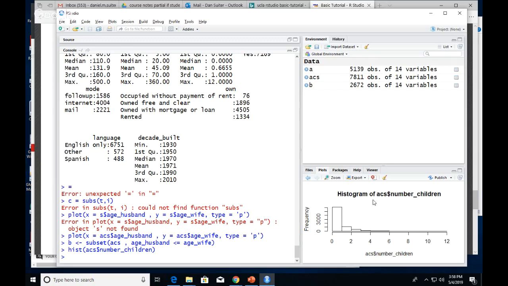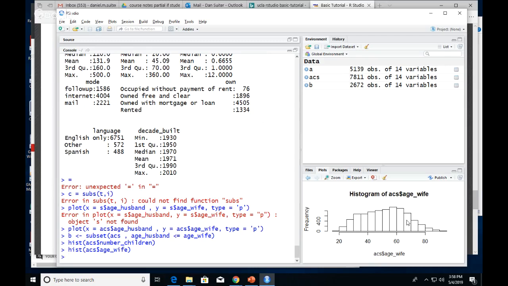All right, so I'm just grabbing histogram at the top, so we can see what we're wanting to have available. Histogram, number of children in the household. This is a histogram where here's 1 child, here's 2 children, here's 3 children, 4, etc. It goes out like this. So histograms aren't very interesting when there's a very small range of data values. They're actually very boring, not very useful. So what would be more interesting is to do a histogram of, say, the age of the wife or the age of the husband, doesn't matter which you pick. Let's say age of the wife.